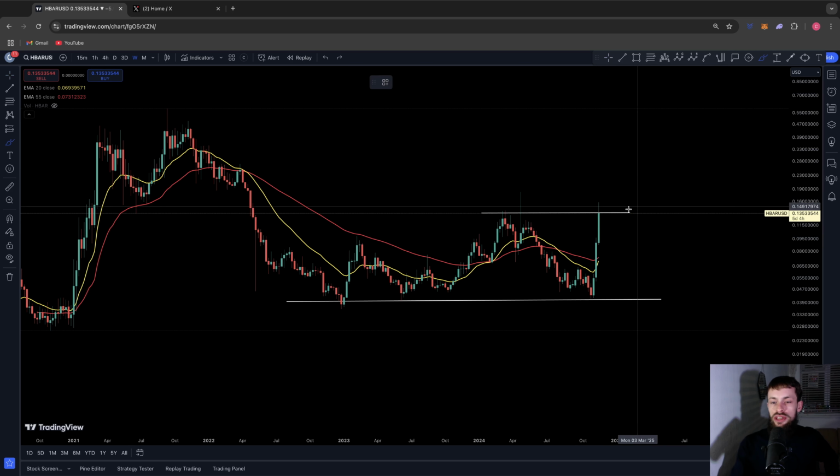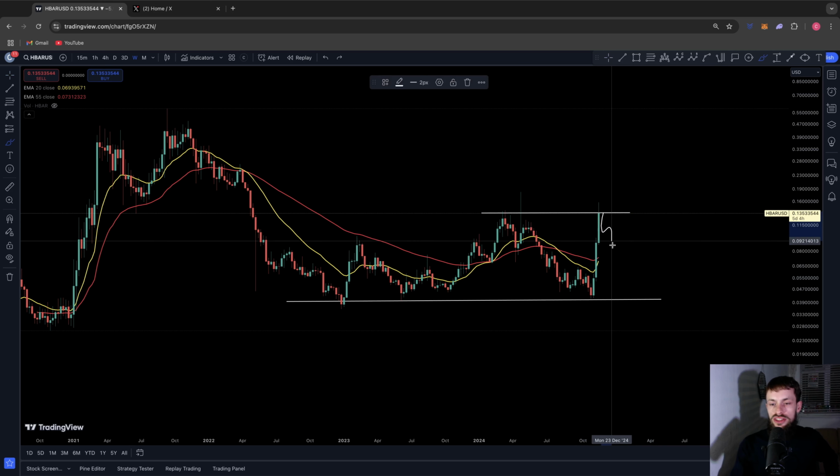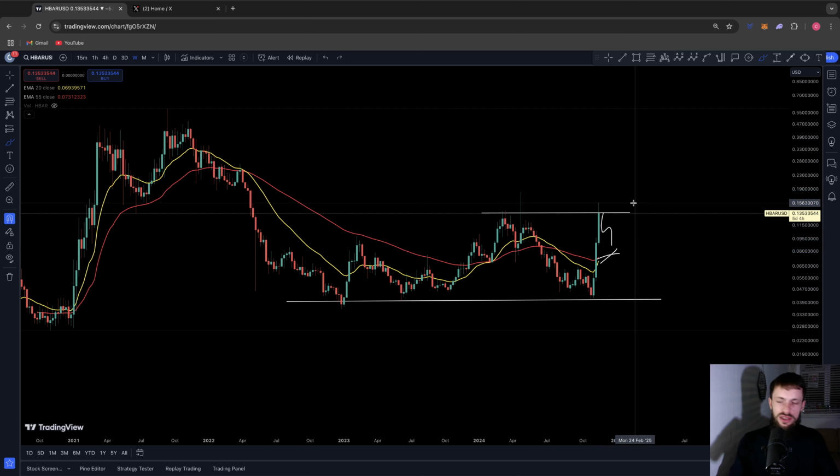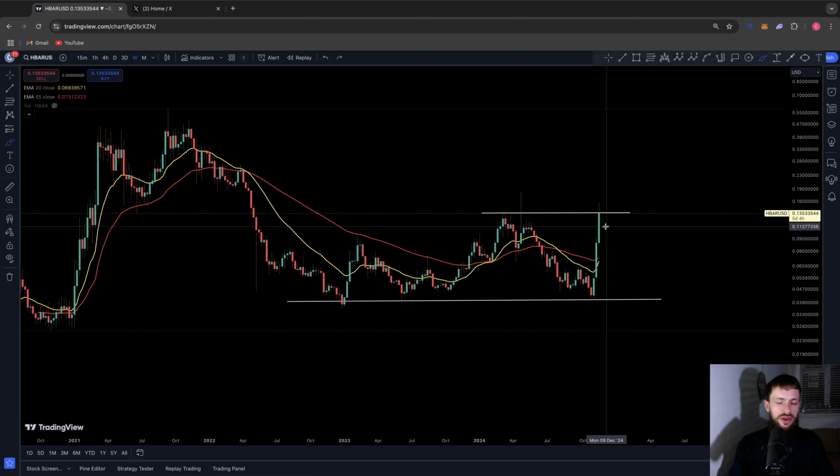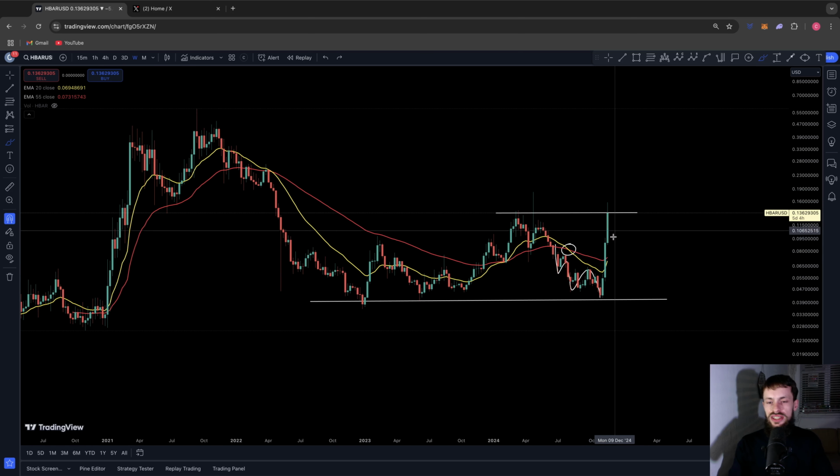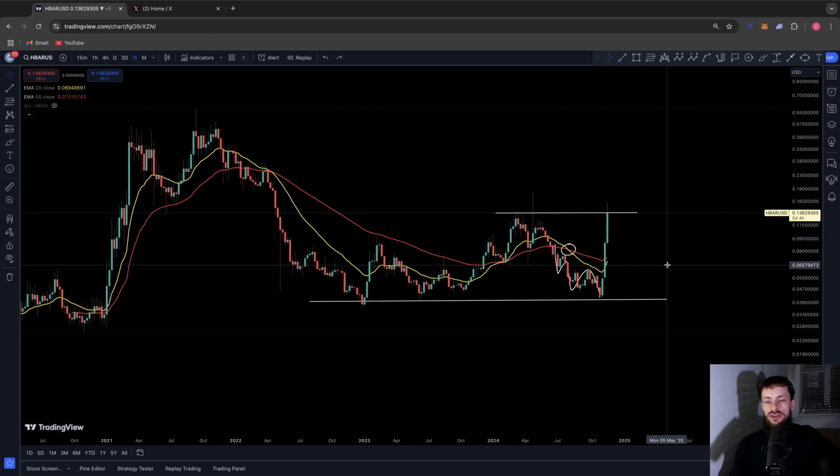Could we potentially be coming back to a key level of support over the next couple of weeks now, letting these EMAs drag up and eventually form this bullish cross and get the bounce on the cross and then go for the breakout? I think it's something we should keep our eyes on here, but it's very nice to see the impulsive move that we've had over the past couple of weeks.